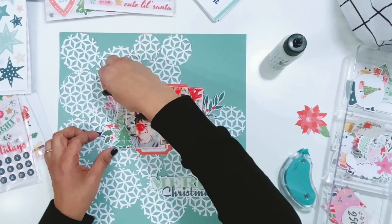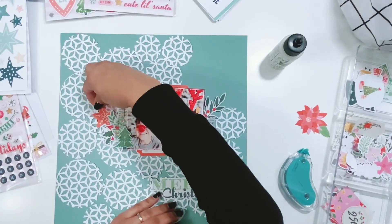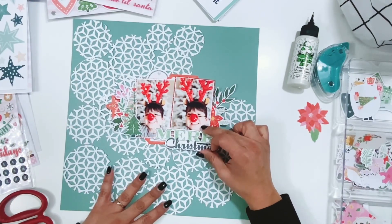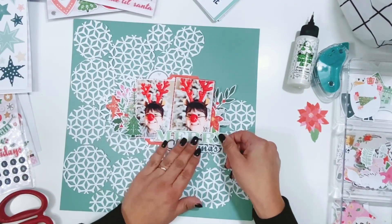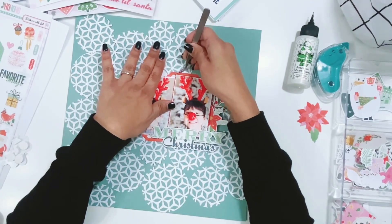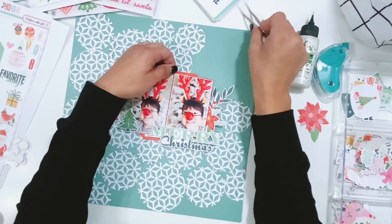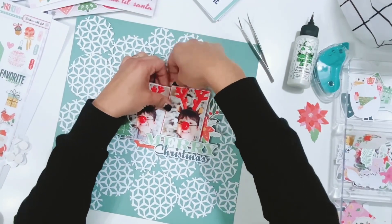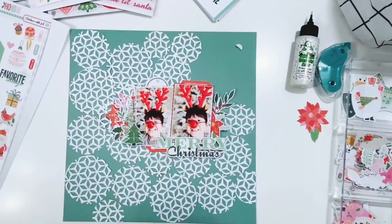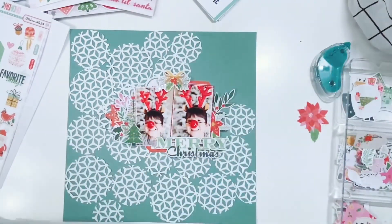You'll see me bending up the embellishments and the star stickers as well. I have a red star and I bent up the ends of that, then got it stuck down. I wanted to make sure I brought in lots of red to help bring out the photos. For the title, I have a Merry Christmas die cut that's super cute — it had some greens in it so it goes great with the layout. I move that label over a little bit to add greenery to the top of the photos, and in the greenery there's a yellow bow, so I bring in some more yellow by adding puffy stickers — two puffy stars and a phrase sticker that says 'oh what fun' on top of the puffy tree to the left of the photos.